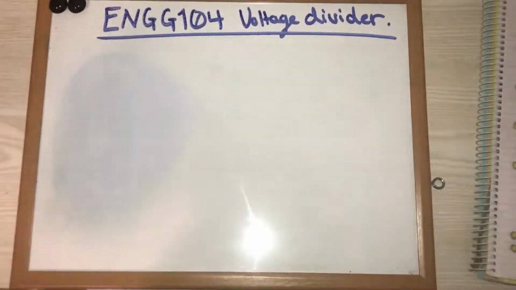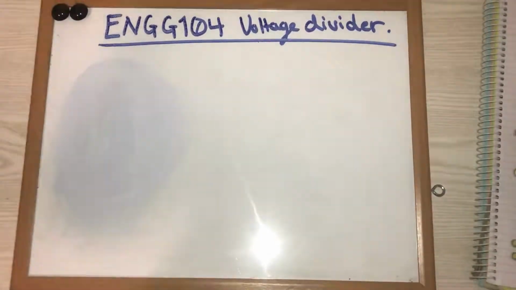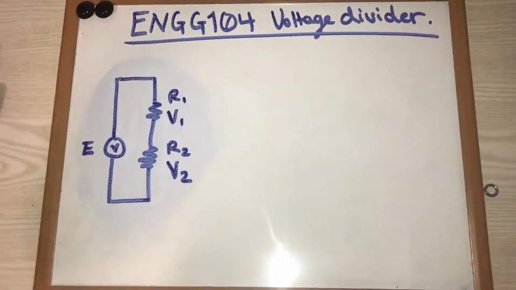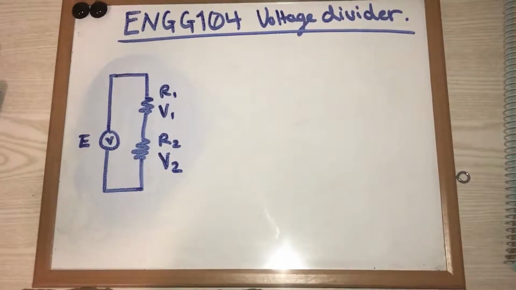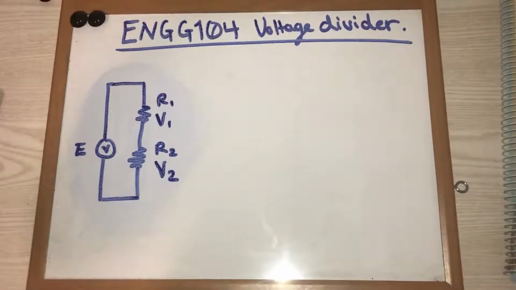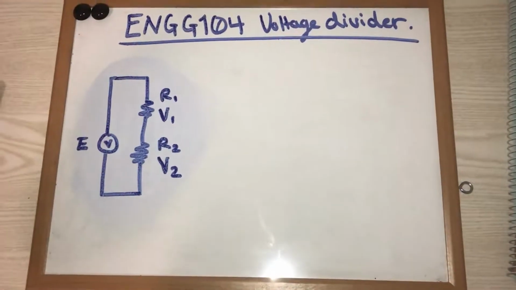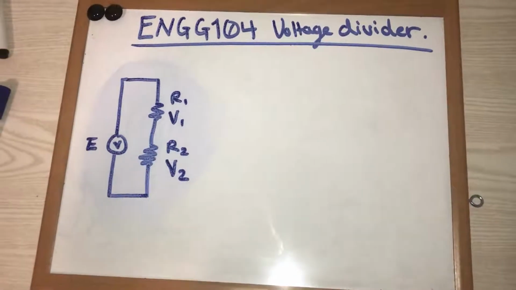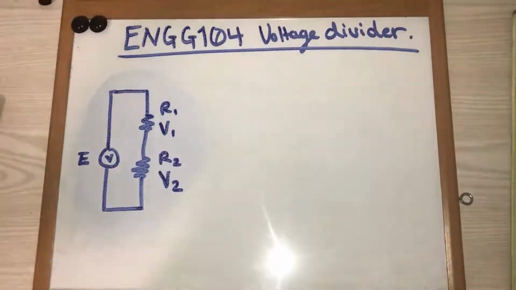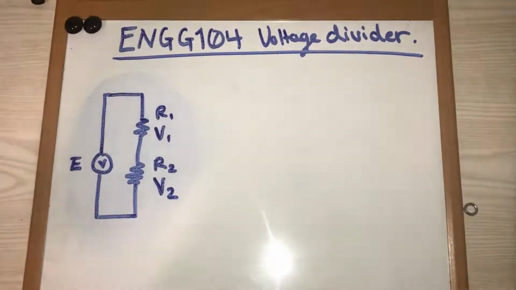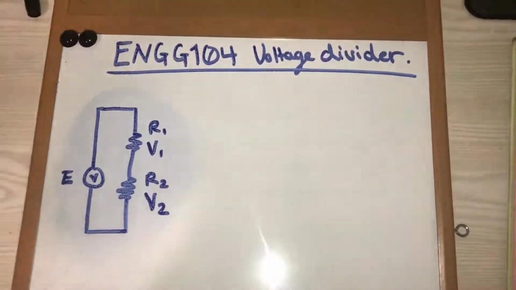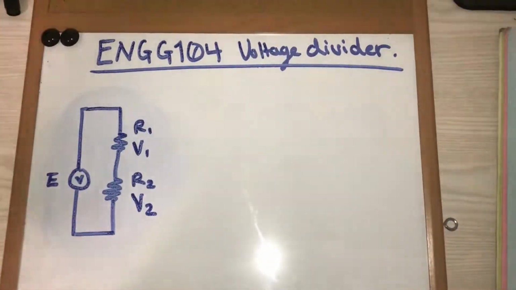Now, this name is given because of the pattern it is associated with. If I draw a circuit with two resistors in series, and if we place an applied voltage or input voltage, which we will denote as E, we have a circuit where we can find V1 and V2. Now, if we wish to determine these voltages, we have to use the voltage divider rule. Now, how do we do this?